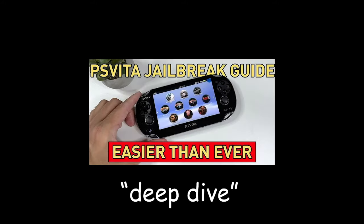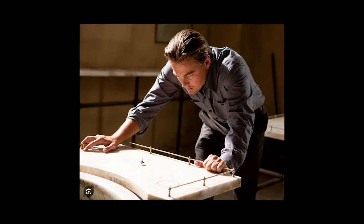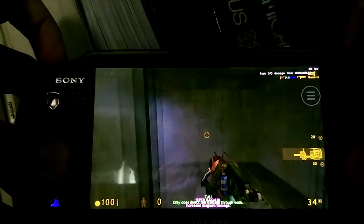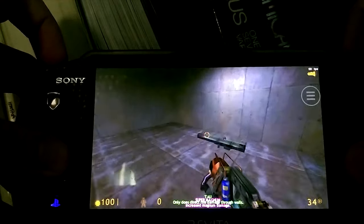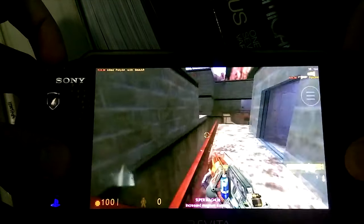After recently going down the deep dive of Vita modding myself, it occurred to me that it might be possible to try emulating this tracker using Adrenaline, a PSP emulator for the Vita. Some true emulation inception at play here. People are doing amazing things with the Vita these days, and I will link all sorts of cool stuff for you to check out on your own time, because I don't want to take credit for their hard work.